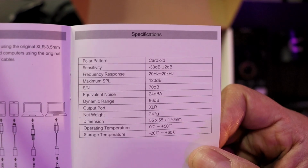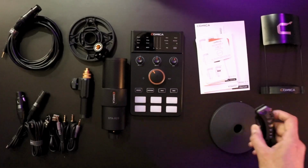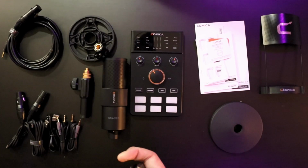And for all my spec heads, in case you have questions regarding the specs on this, take a quick little screenshot, pause it right here so you can see what exactly is going on internally with the device. All right, and this is everything that comes in the box with the exception of this awesome knife. Don't look at it.